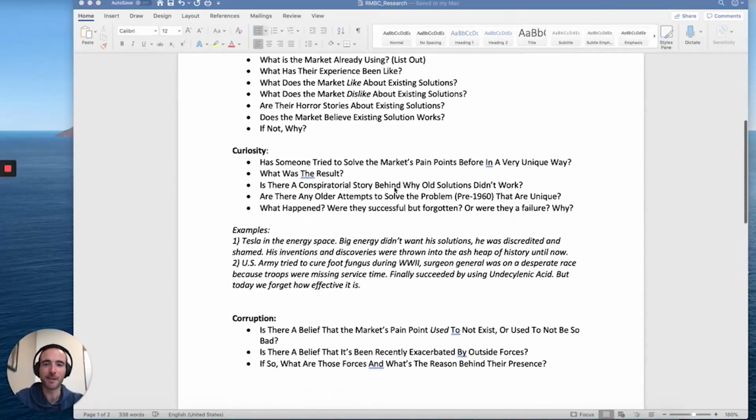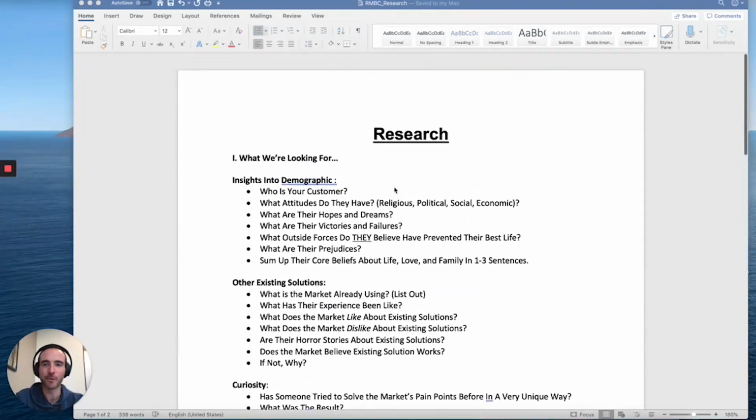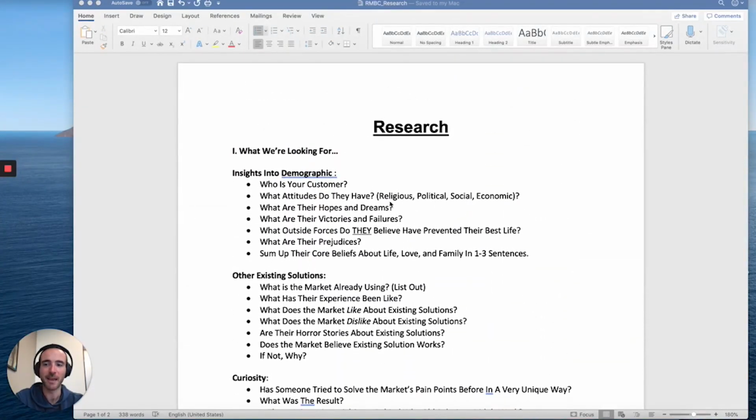So with that being said, what I'm going to do here is run through the different research questions that I like to ask and answer, and we're going to do that on a broad level. I'm going to just run through them with you, and then from there, like I said, we'll go through and pick a couple examples and do those on screen so you can get a really good feel for what this process looks like.